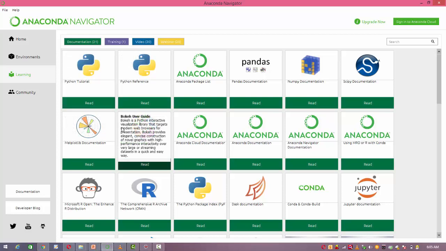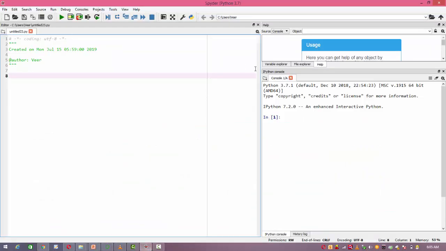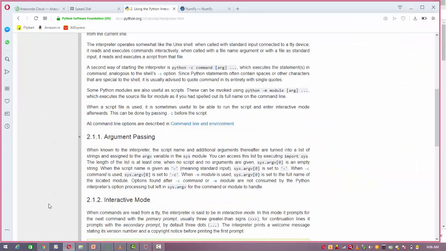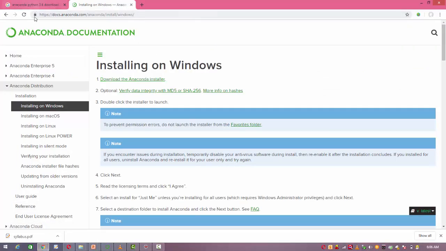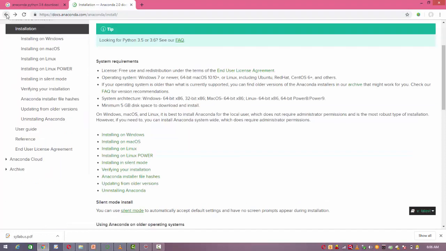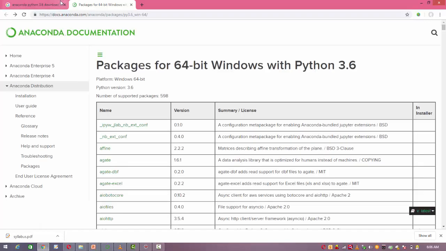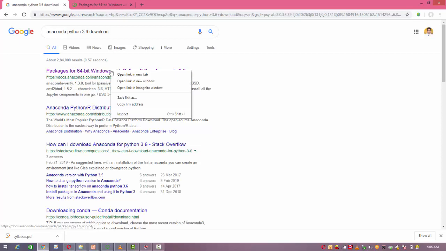After installing Anaconda, you can make use of Spyder and work on it. This is the environment wherein you can type in the Python scripts and get the output as a console over here. If you don't wish to install Anaconda as a complete package, you always have an option to install a minimal configuration or the minimum libraries that are needed to run Python. That is possible through conda installation.